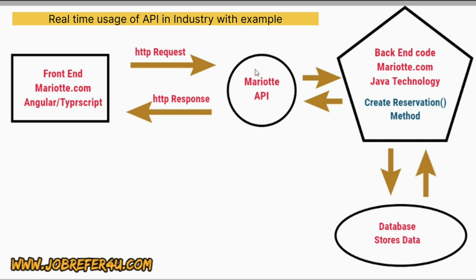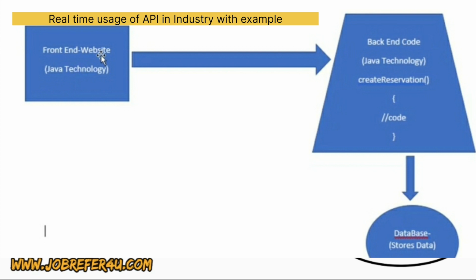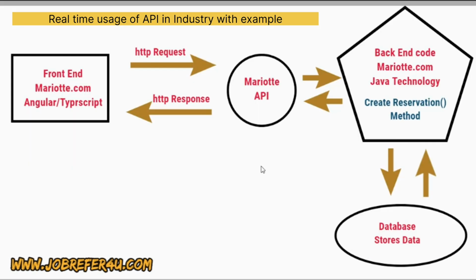Once this API gets the details, it will send all the details to create the reservation. Because creating this reservation requires the first name, check-in date, checkout date, area where they need to go, and number of rooms. They need these details to run this method and create a reservation. If you see the first screen, initially both are in Java directly. So the front end is interacting and calling the create reservation method with these values. Whenever the user enters the details on the client side, all the details are captured by the front end and sent as input to the create reservation method. Based on these details, processing occurs inside and finally the reservation is created.